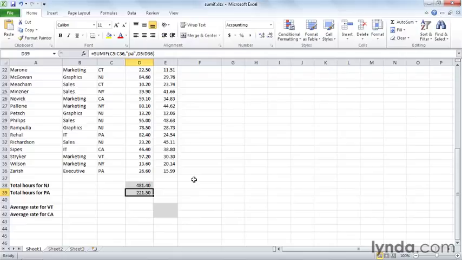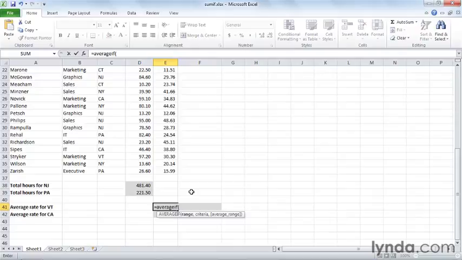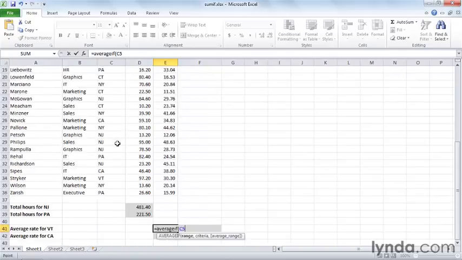Okay, so now let's find the average rate. We want the average rate, we'll start with Vermont. So click here in E41, and we'll say equals AVERAGEIF, open up the parenthesis, and same thing, same range of states. Click the first state, scroll down, shift-click the last state, type in a comma.